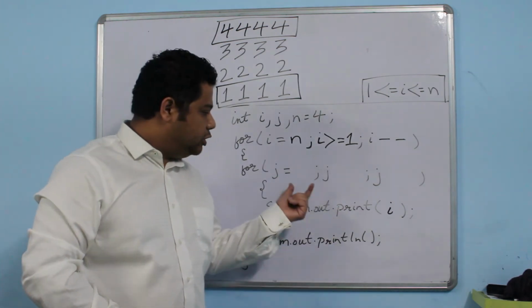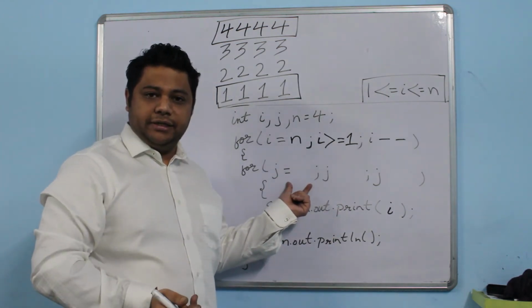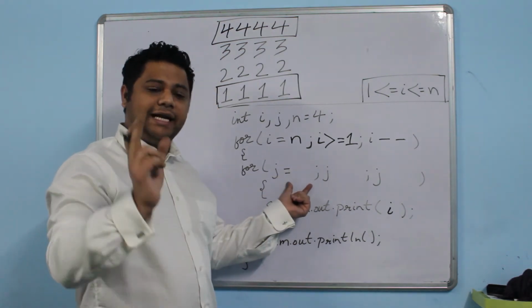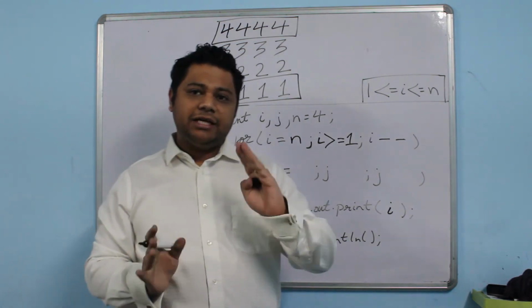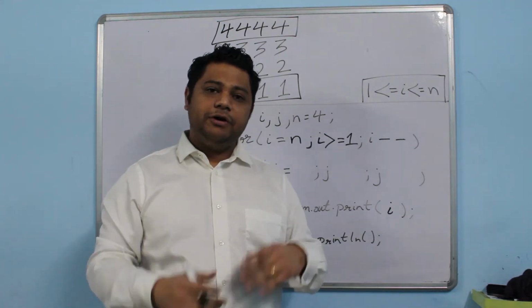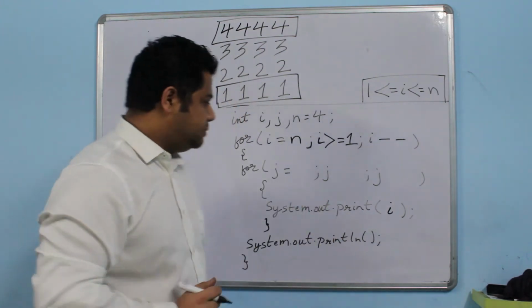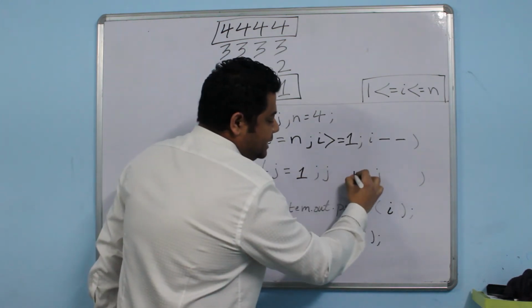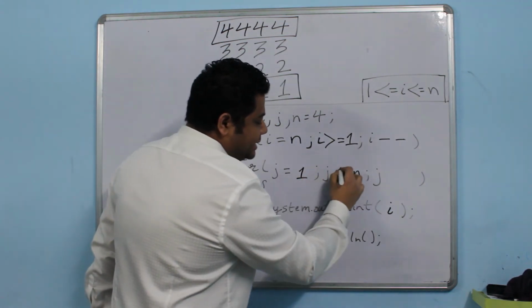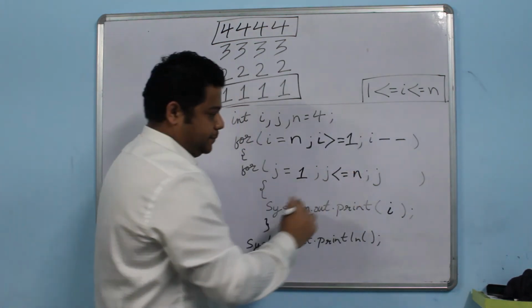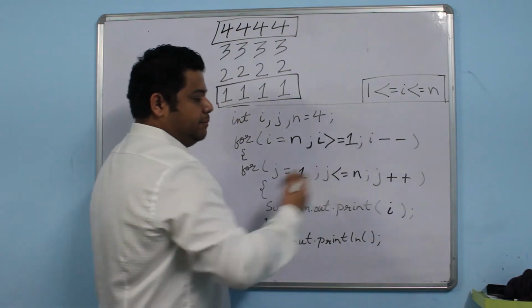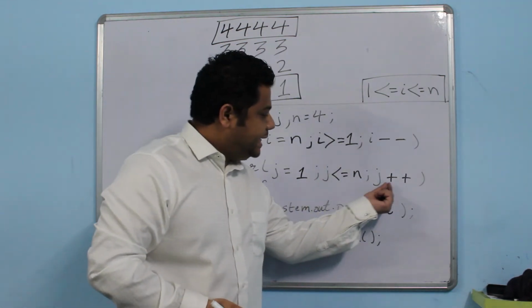Now, if you look at the J loop, there are 2 ways to do it. So what I will do is, I'll write the first one and just above that I'll write the second one also. Because as I've asked you to do the program, you may have followed any of the methods. So the first method, what we can do over here is J equals to 1 and we can place n over here, and 1 is less than equals to n. And as we know, from 1 to n the numbers will increase, so J plus plus.